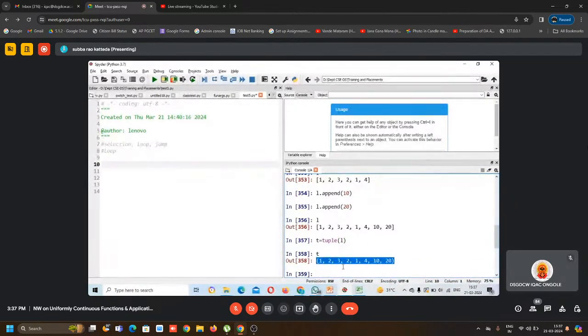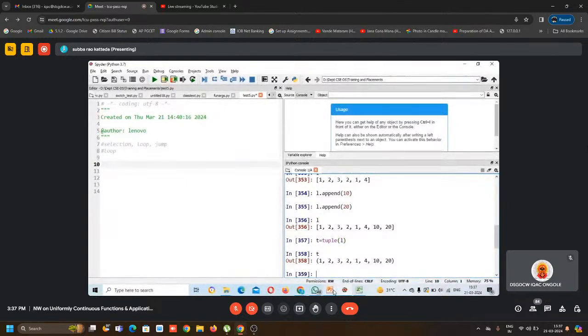So this is another way, if at all you want to add any new elements to the tuple, but it is not directly supported. Indirectly, you have to first convert it into the corresponding list, then add your required number of elements, then convert it into a tuple again. That is the only way we have, if at all you want to change the elements of the tuple.